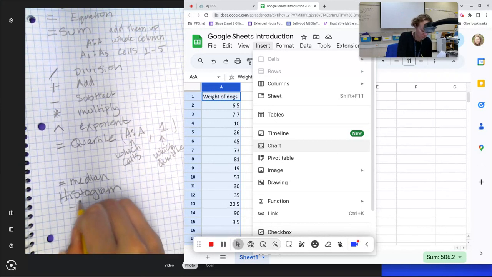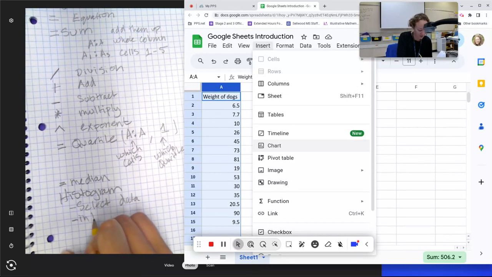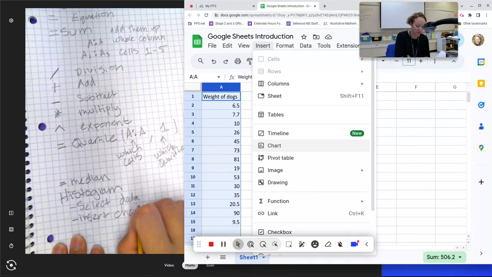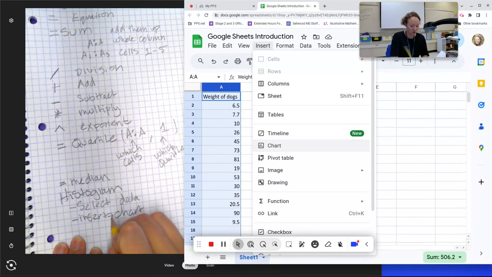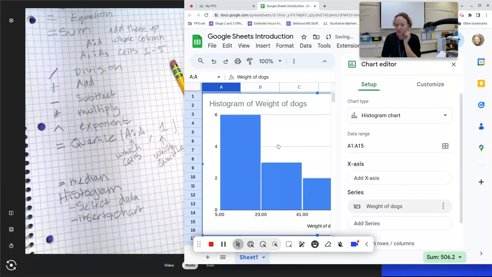So select data, insert, chart. And then once we have that open, it's going to give me some different options.